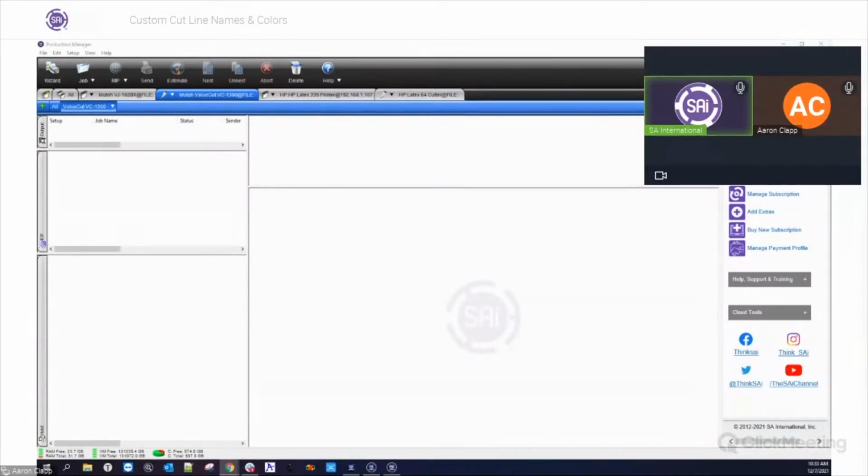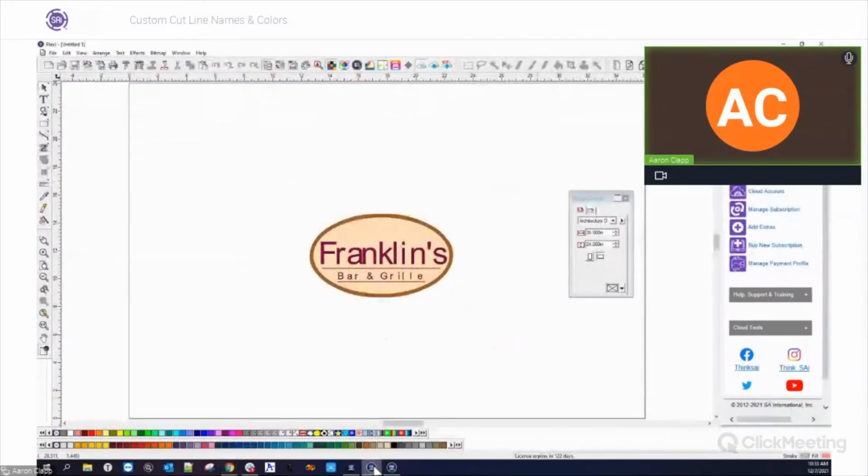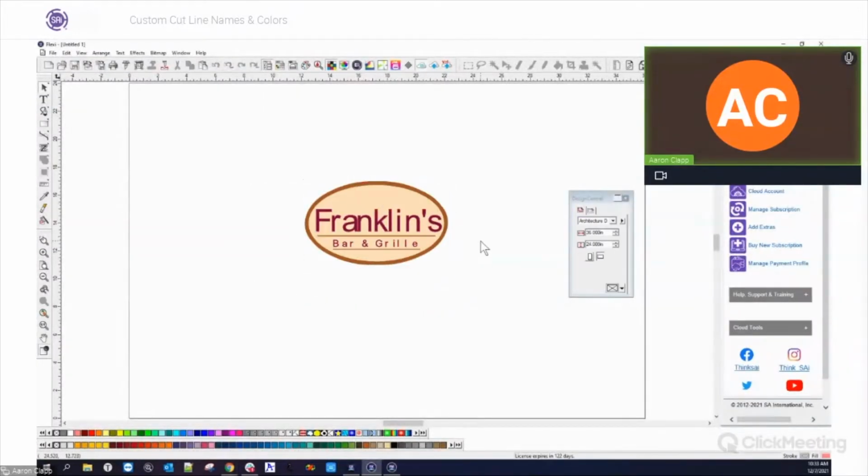All right, sounds good. So we're going to talk about these custom spot colors. Now, let's jump into Flexi here. I've imported a little graphic here, and we'll just use this as a temporary graphic for our tests.